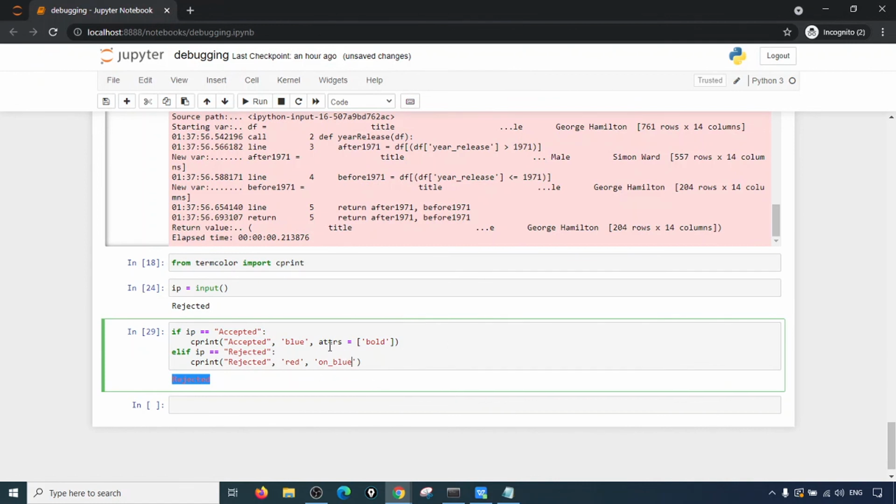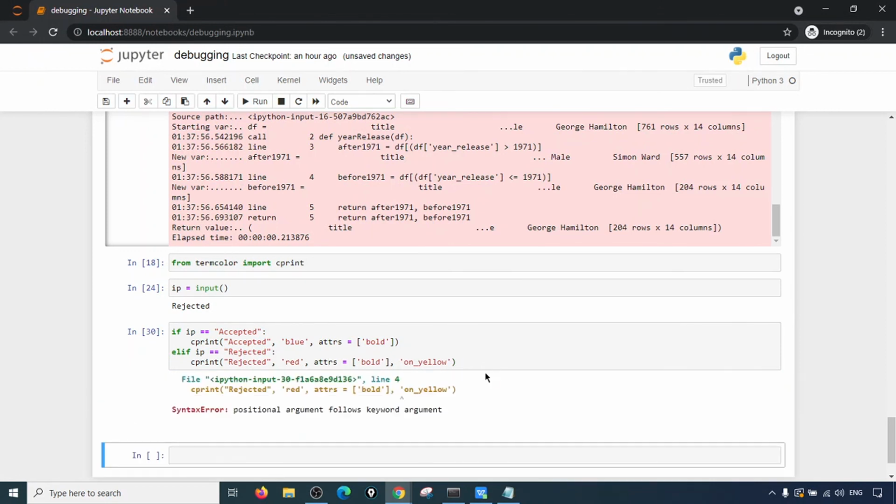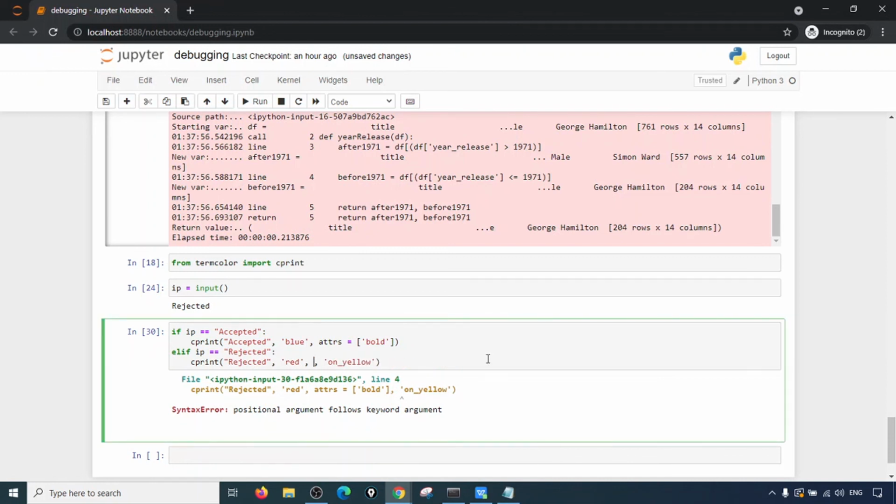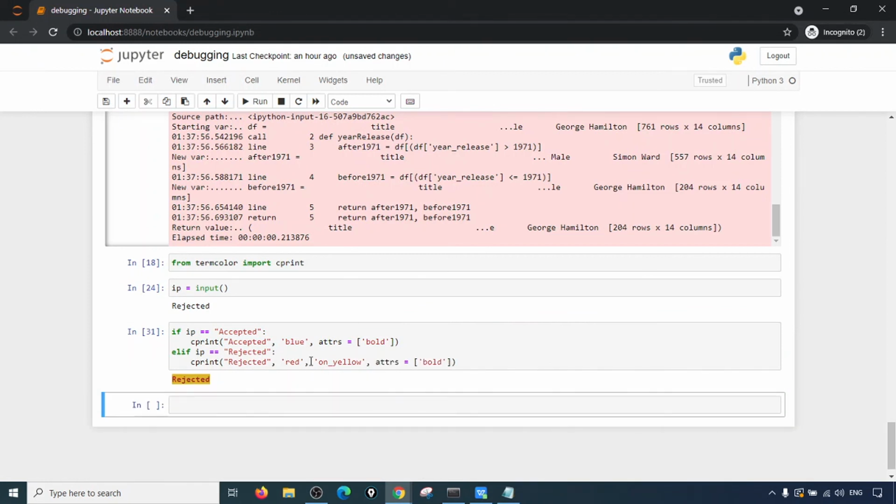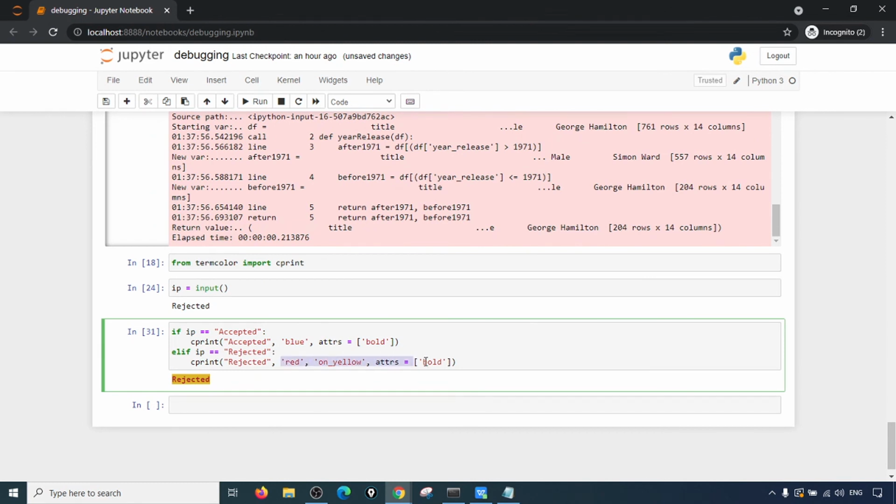And now if I want to add bold here as well, I would say the same thing here. I would put bold and on blue or on yellow. We'll go back to yellow. So it would now become, sorry, this is double T. So now it would become, okay, so first is on yellow, then comes your bold. Yes. So the chronology has to be very important.